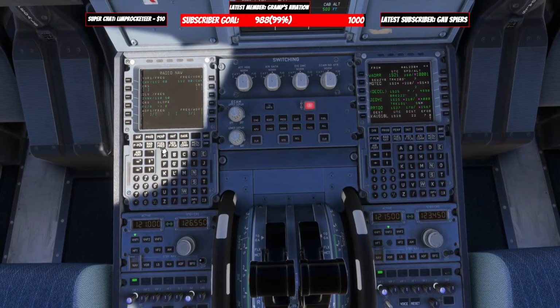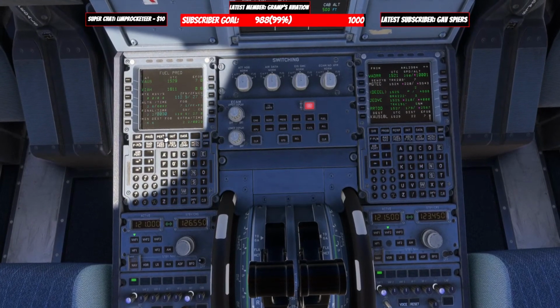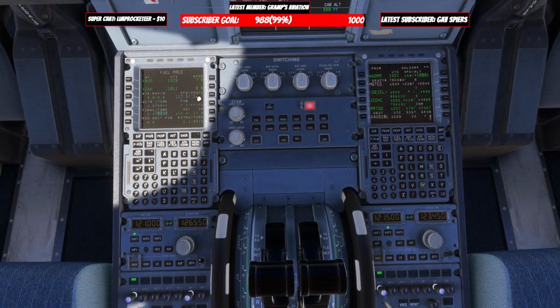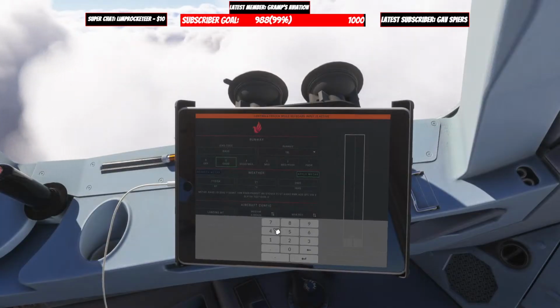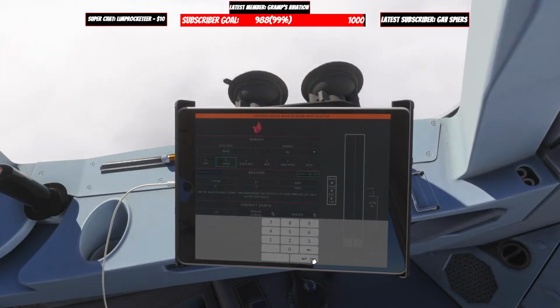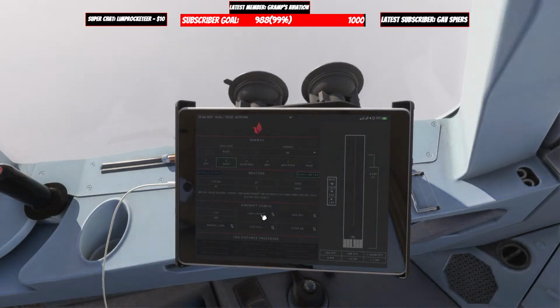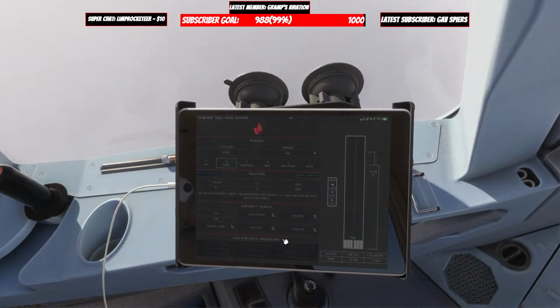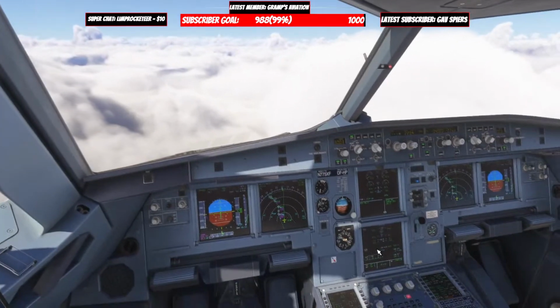I think it's in fuel. I think fuel has your gross weight. Hello. There we go. Maybe not. Oh yeah, gross weight 119. We'll just say 119 is fine. Low auto brake. We'll just do low auto brake. It's fine.